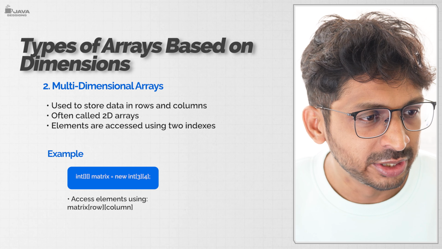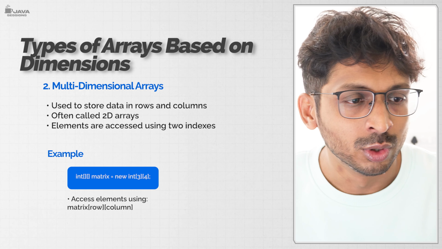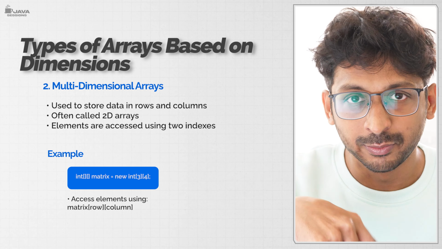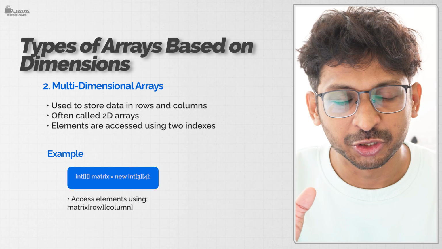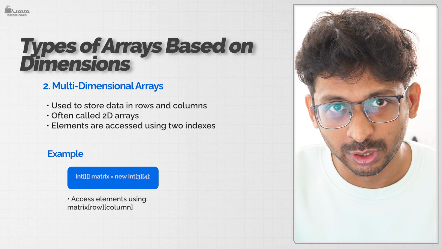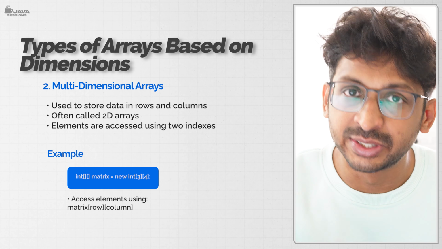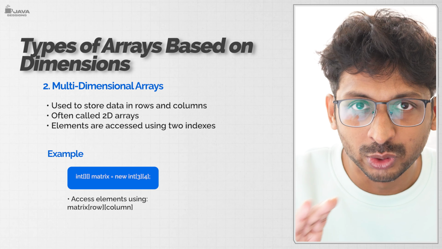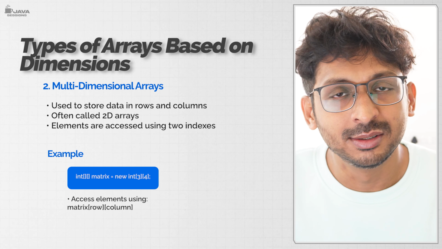So here the name of the array is matrix and we have given it 2 sizes, that is 3 and 4. That is, it is going to have 3 rows and 4 columns. You are going to store 12 values in this multi-dimensional array. That is 3 into 4. You get 12 positions, 12 boxes, and you can store 12 individual values, that is a single value inside each box. You can imagine this like a grid or a chessboard or a simple Excel spreadsheet.